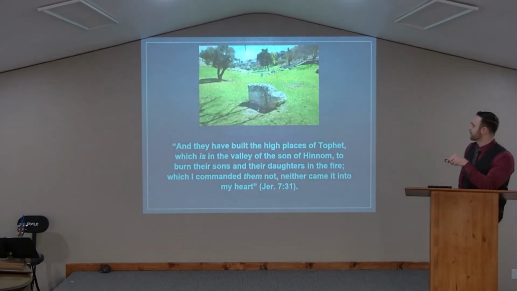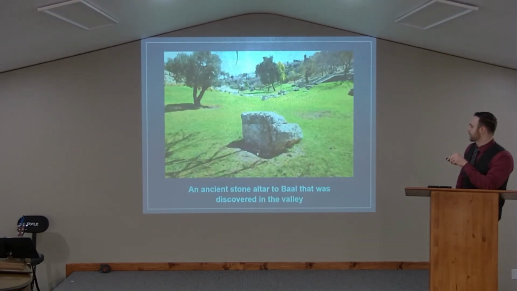And they have built the high places of Tophet, which is in the valley of the son of Hinnom, to burn their sons and their daughters in the fire, which I commanded them not, neither came unto my heart. What do you guys think that is? That's an altar to Baal in the valley that they were using at some point.